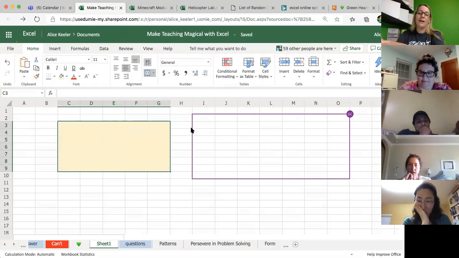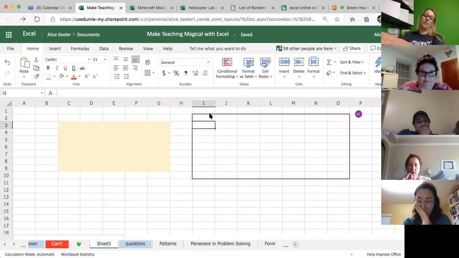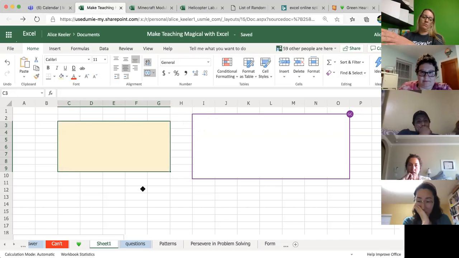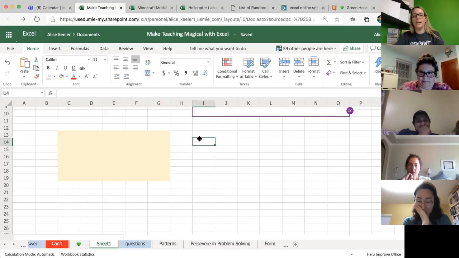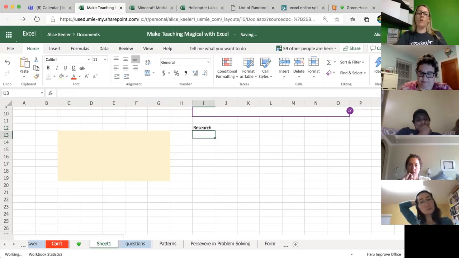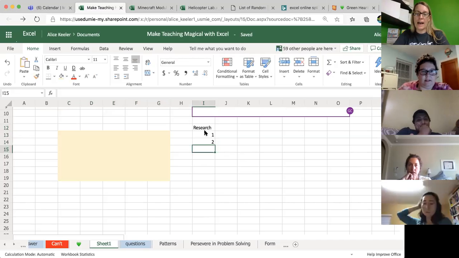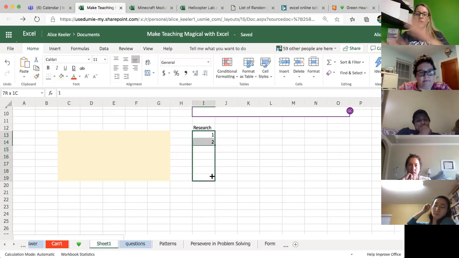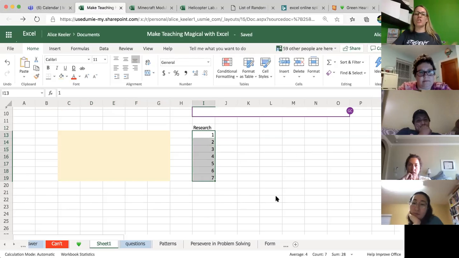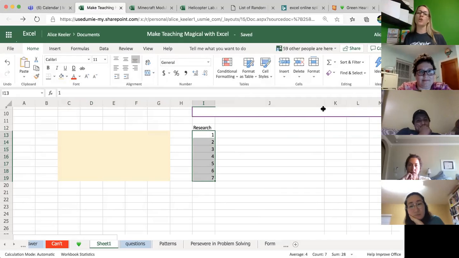And then to the right of it, I want them to put their research. I'm going to do 1, 2, highlight it, drag it down. They're supposed to have 7 citations. So I'm going to make column K wider, and that's where they're going to put their references, the vocabulary words they are going to do. I want them to put extra information in the cells and columns to the right. Here's your paragraph. Guess what else I could do?